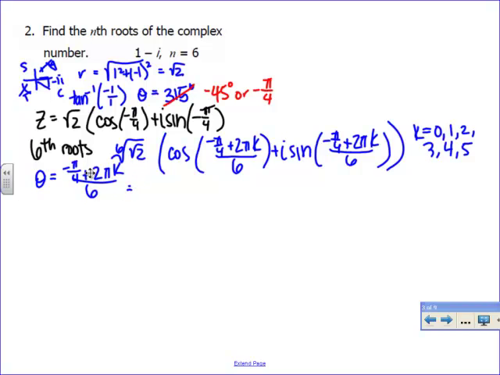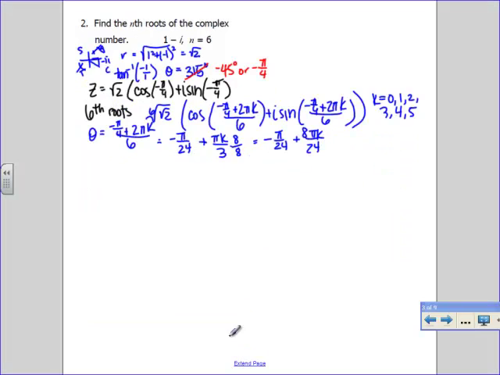If I flip and multiply, I'm going to get negative pi over 24 plus 1/6 pi k over 3. Find a common denominator. I'm going to multiply by 8 here. And I'm going to get negative pi over 24 plus 8 pi k over 24. So now that I have my common denominator, I know my k is going to start with 0. 0 here means I'm adding none of those 8 pi's, which means my first angle is going to start out at negative pi over 24.